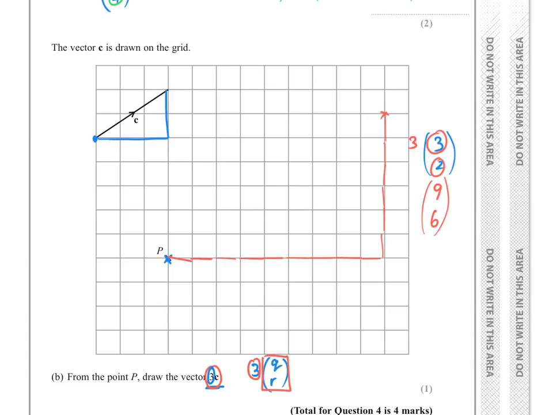I'll do it in this colour. So I reckon that would be my answer, and I'd label that 3C, and I'd underline that. The reason they're not underlined here is because they're in bold. Okay, so if you can't write in bold, well, you can, but it doesn't look that good. It's not so noticeable. So really, you should underline your vectors when you draw them. Okay, so not too bad a question there.